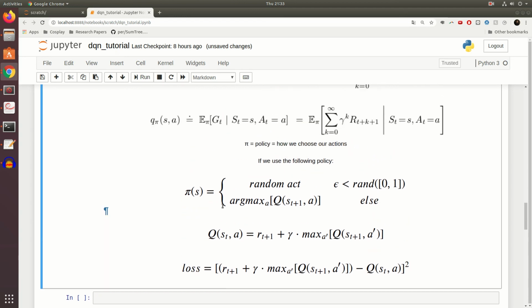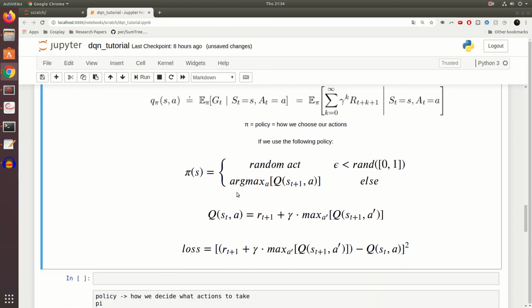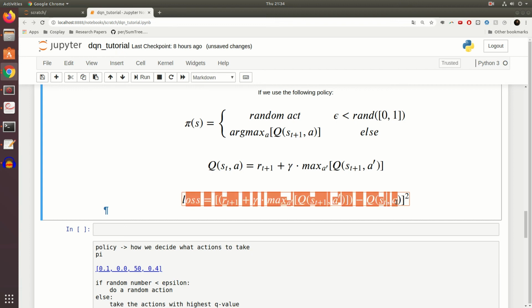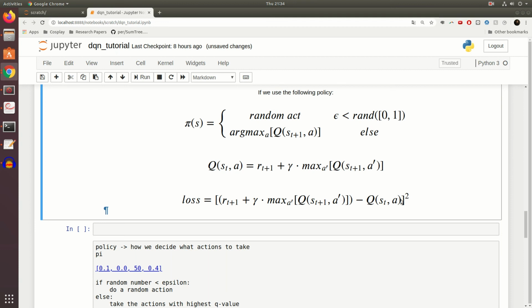Hopefully that made sense. If not, you might want to rewatch this, or maybe I'll link some other explanations of this. But this is very important. That is why this is what our loss function will be. It's because this is what we expect the Q value to be. This is what we get an estimate of on the right side here. And if they're different, we want to correct that so that they're the same. So the difference between those will be our loss. Okay, I'll stop saying it.